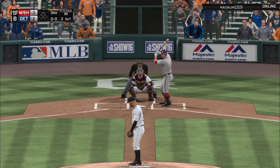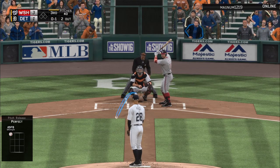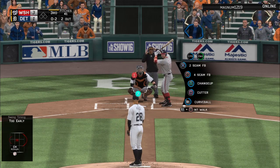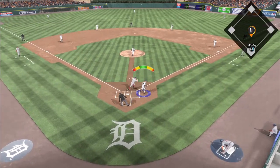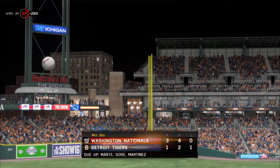Now batting, first baseman. A solo home run off the bat of Bryce Harper. Home run number 16 for him on the year, and it gives the Nationals a 3-1 lead. Swing and a miss, and he's in the hole 0-2 now. And on 0-2, I'd be shocked to see another fastball in the strike zone. Breaking ball, and he gets him to chase it in the dirt. The throw to first is in time, and the inning is over.